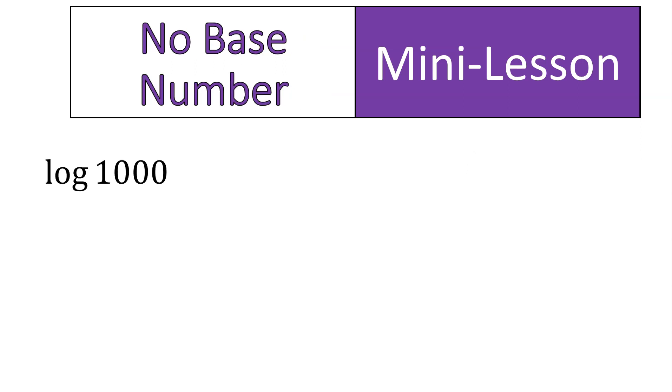Now we're going to talk about, we're moving fast, logarithms that do not have a base number. For example, it says right here log 1000. What does that mean? When there's no base number written in, that means that it has a base of 10. It's standard notation to just not write that base of 10 in there. So now that we know that, all we have to do is write the 10 in there and solve like we've done before. 10 to the power of what gives us 1000. I would balance the equations. Think of 1000 as 10 to the power of 3. Therefore my x value is equal to 3 and the solution is 3. That's the way I would solve this one.